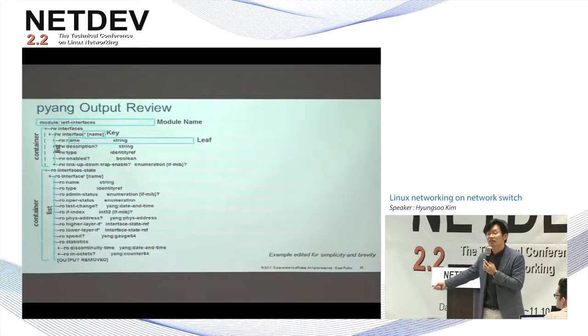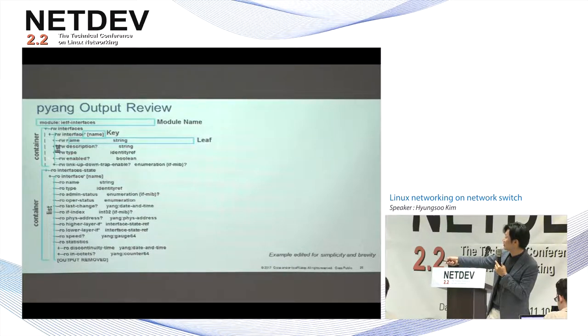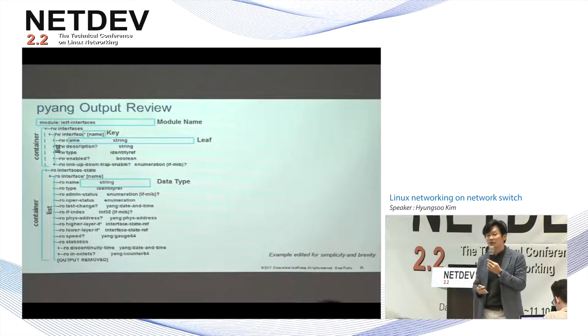The data is interchangeable, similar to XML schema or some such architecture, but described this way. Yang uses the concepts container, list and leaf. A leaf is a terminal element that does not contain other child nodes, and a list has children, plus a key and value. The type of value is modeled, for example a string type. Data types are defined in IETF, and vendors also define their own data types, depending on the feature or capability the vendor provides.